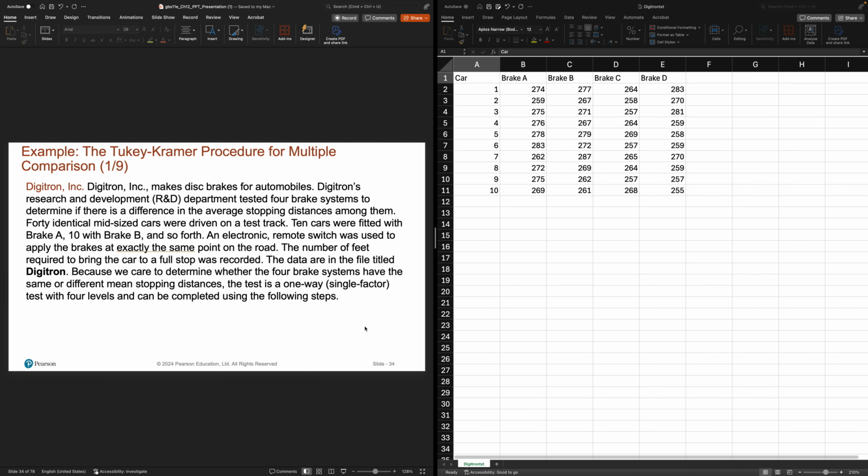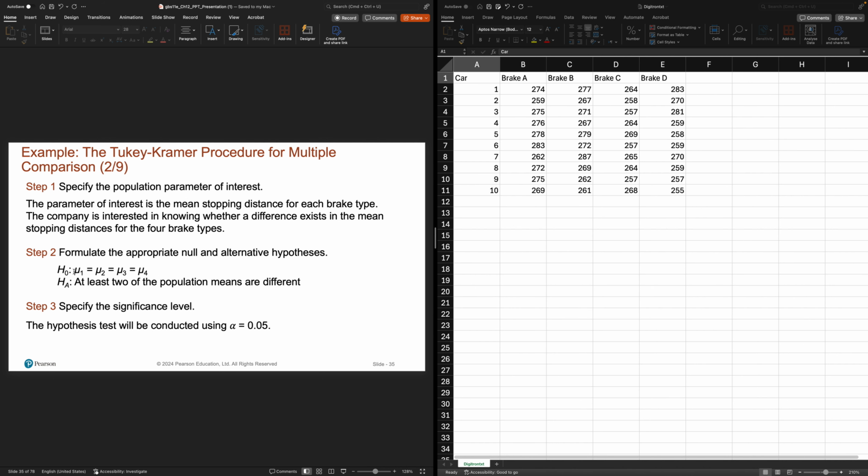Before I use Excel, or before I get the result, what does the null hypothesis for ANOVA say? The null hypothesis says that all the population means are equal. Because here we have 4 groups, or 4 brake systems, we start from 1 and stop at 4. The alternative says no, at least 2 of these groups or brake systems are different. So we don't know which one of them is correct. Is it the null hypothesis or the alternative, using alpha 0.05?